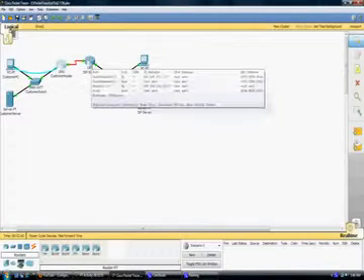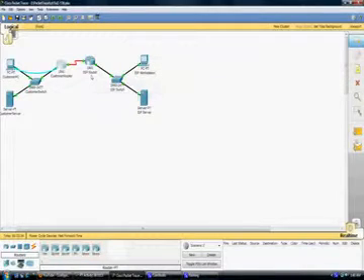As you can see here, you might have to look kind of carefully. It says FastEthernet 0/0 is up, and then the IP address for the LAN, the local area network, is 209.165.201.1. So we're going to ping that IP address here in just a second.